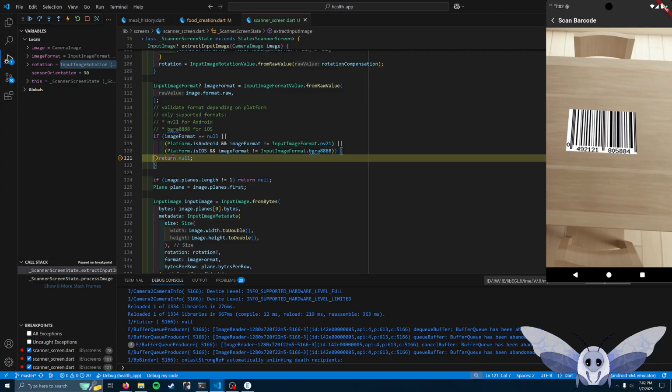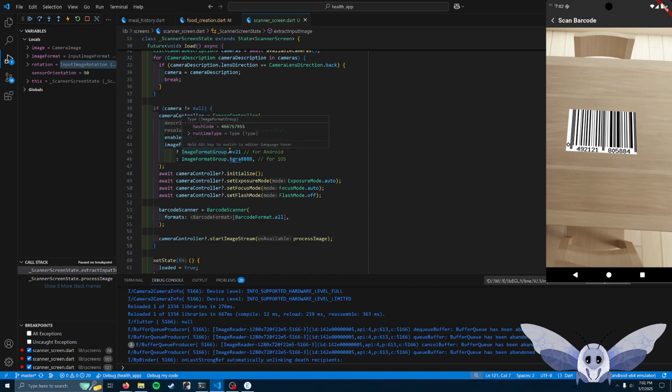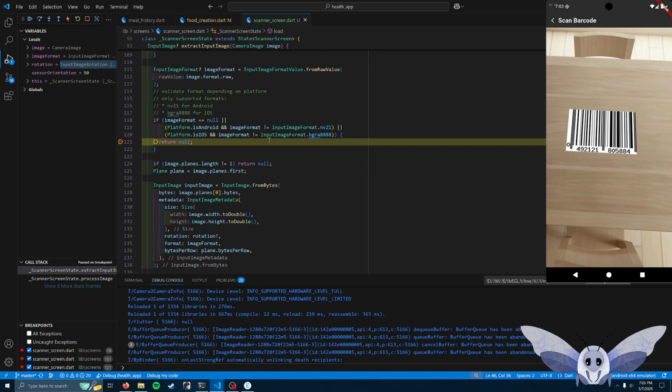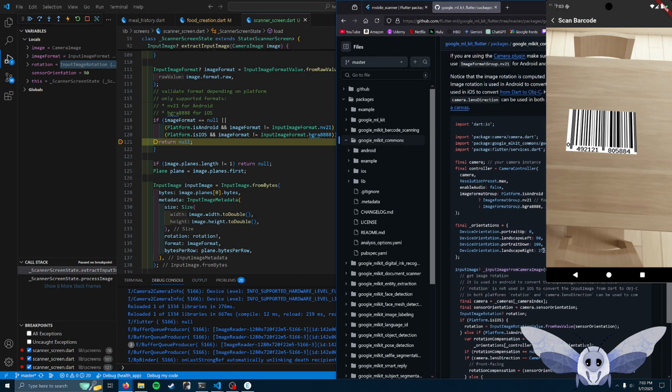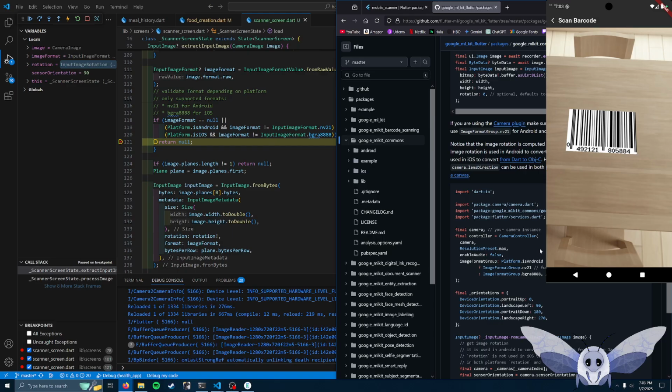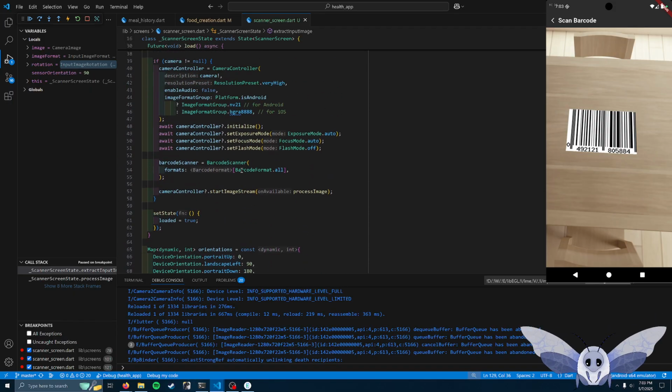Did I not tell it to use... I did. If it's Android, use NV21. But it just didn't want to? Why? Why would you just not?